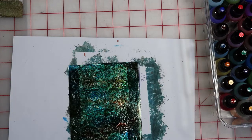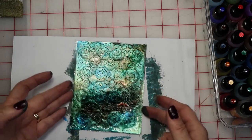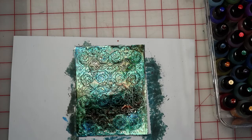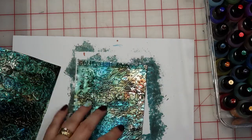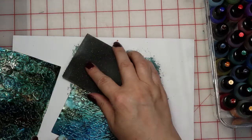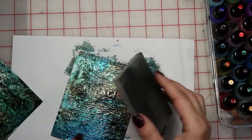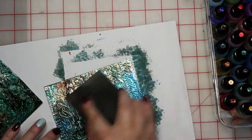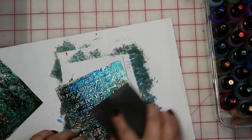I'm going to turn this light back on. I love that the hardware store is another really great place to find supplies that you can use in your art. So now I want to take and brush that with a sanding block just real quick and touch all the raised areas. That's going to bring the silver underneath out. Make those letters show and pop a little bit.